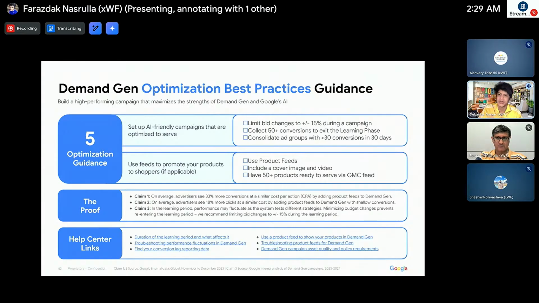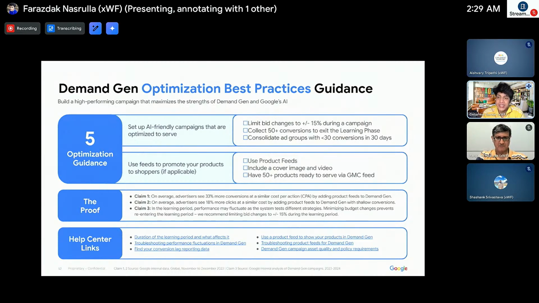Anything that we call a conversion here could be 50, and that is exactly when the AI has learned and it is ready to go. That is exactly when you can start making changes, right? And try to consolidate ad groups with fewer than 30 conversions in the last 30 days. Optimizations usually and mostly happen at the ad group level. So let's say you have a campaign with multiple ad groups, and all of these ad groups have fewer conversions. Try to consolidate those ad groups and make sure that a few of the ad groups at least have 30 conversions in the last 30 days. That will speed up the entire learning process, and that is exactly when you can also start making changes. But till then, please do not make changes of more than 10 to 15% up and down, right?